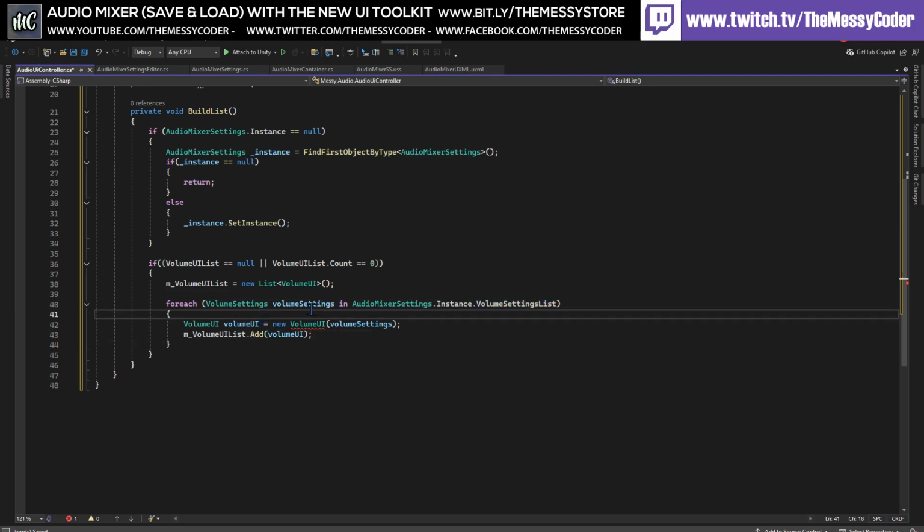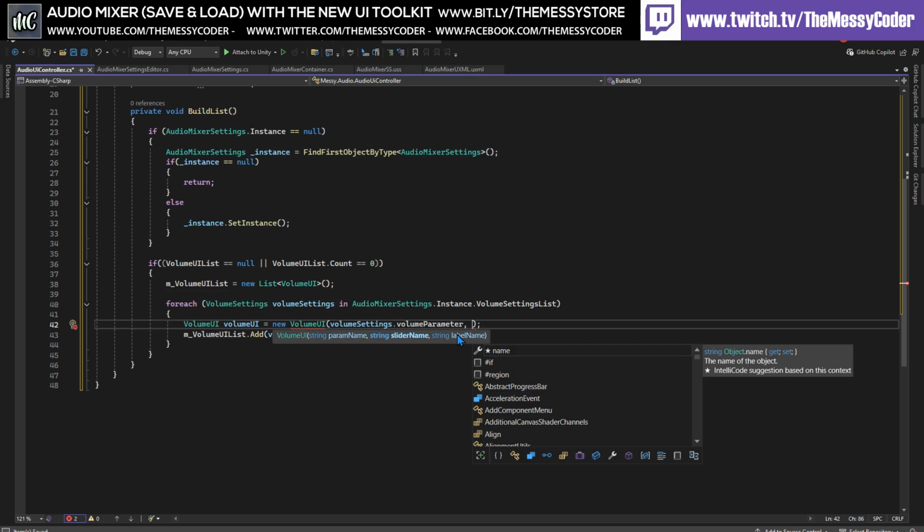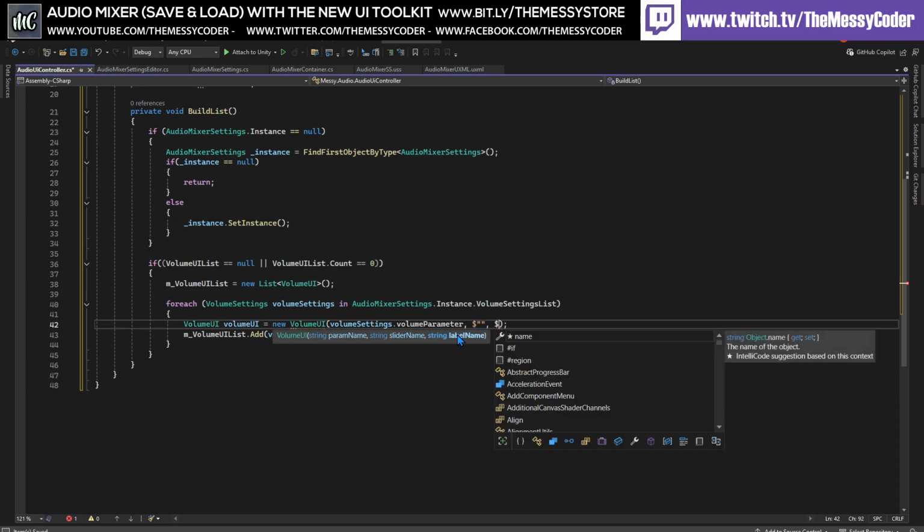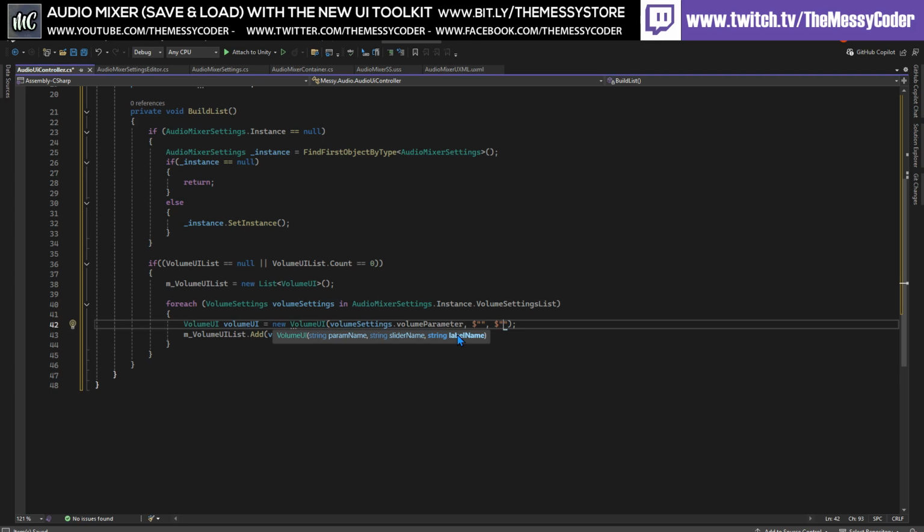It should be like we should be having a check that it's not null, but I'll allow it. The volume UI, we want a new volume UI. Aha, see, now it's confused. So we want it to be full stop volume parameter. Okay, the first value that we want. Then we are going to be creating 2 of what we want it to be called, right?